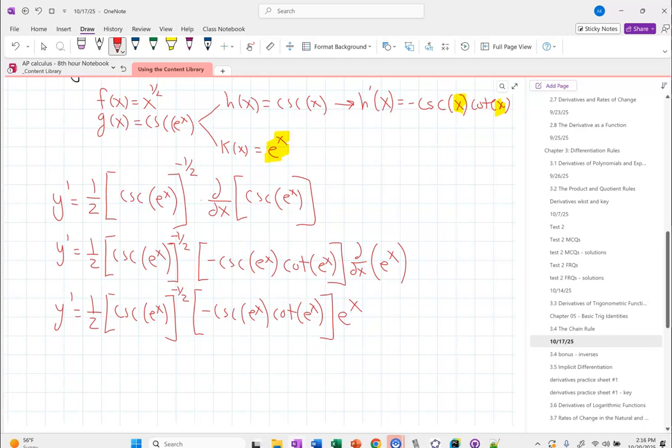Does that make sense? Okay. And that's where the AP is going to test you also. On a free response question, you're done when the calculus is done. You don't have to simplify. In fact, if you simplify and make a mistake there, you're going to lose the marks that you had gotten as you left it correct and unsimplified. So get out of the habit of doing that on a free response question. Just stop when everything is done.